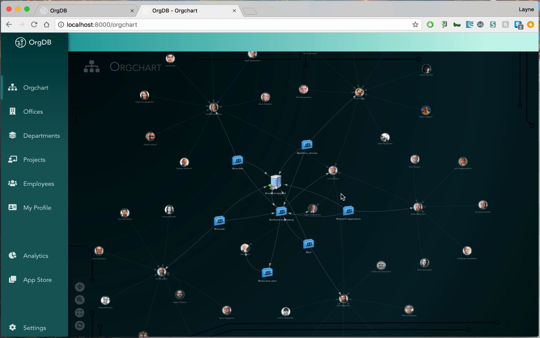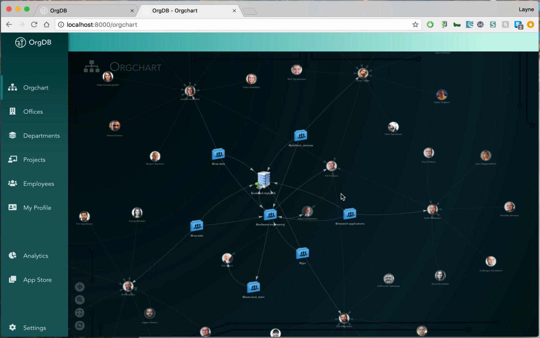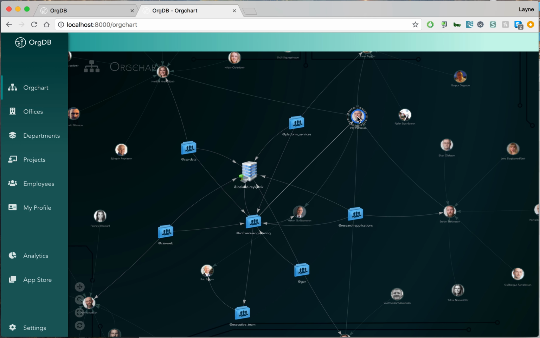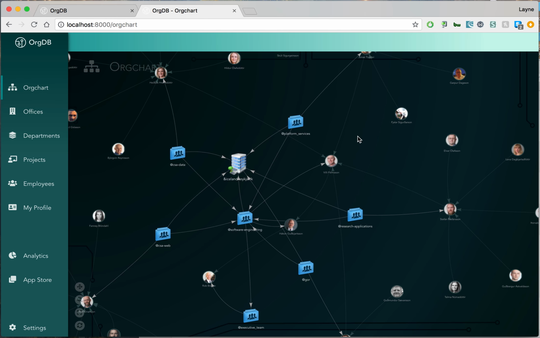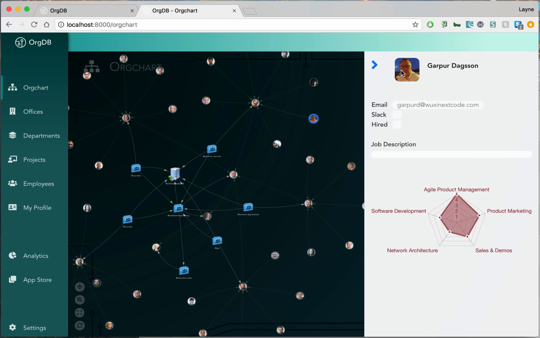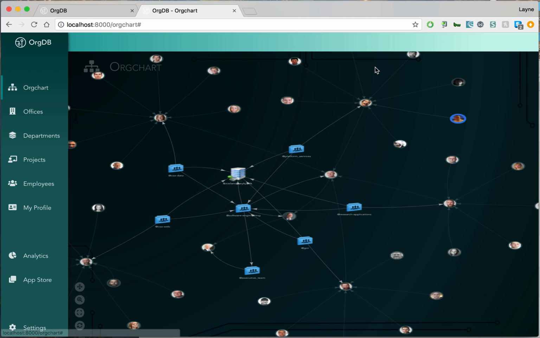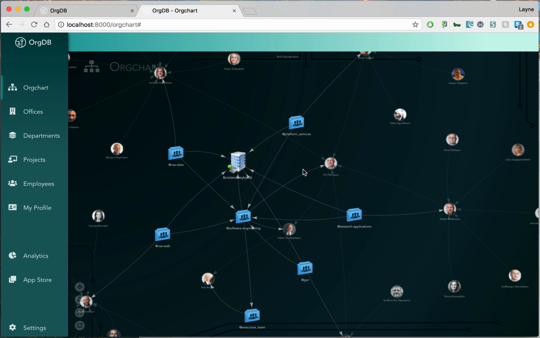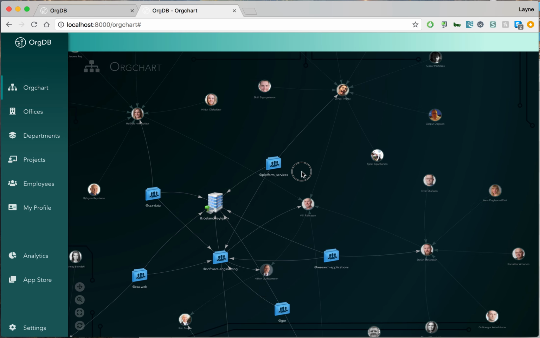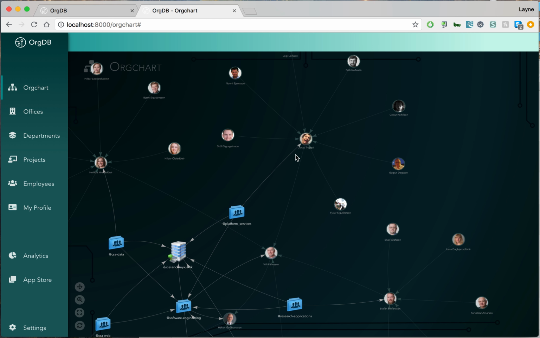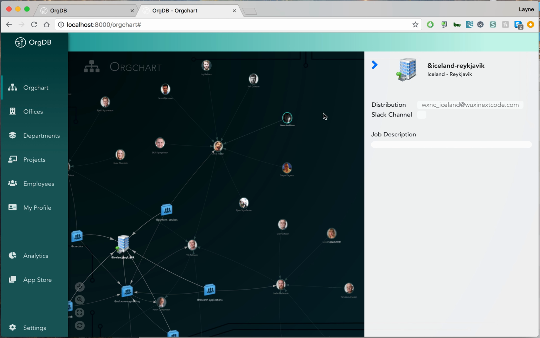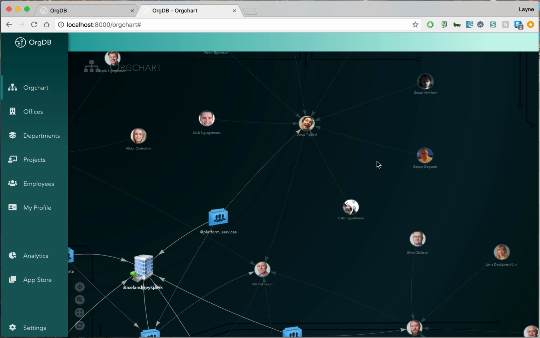So here's the heart of the product itself. It's kind of insane. It's a real-time visualization of a graph database called Neo4j, built in Python and Django, and I've given all of these things relationships to each other. So these are all live objects that have been saved in the database.